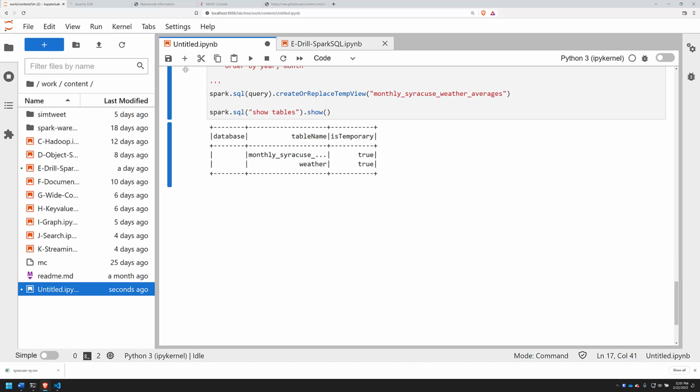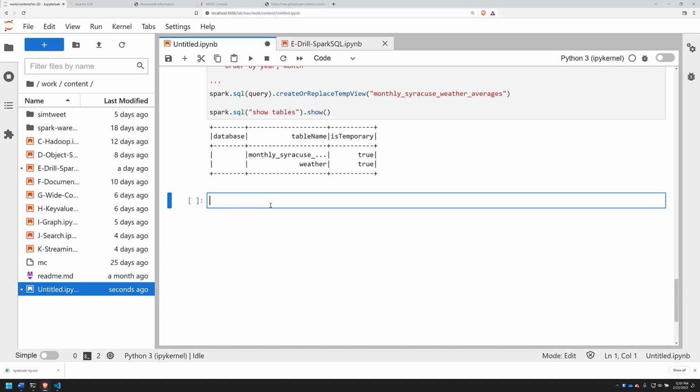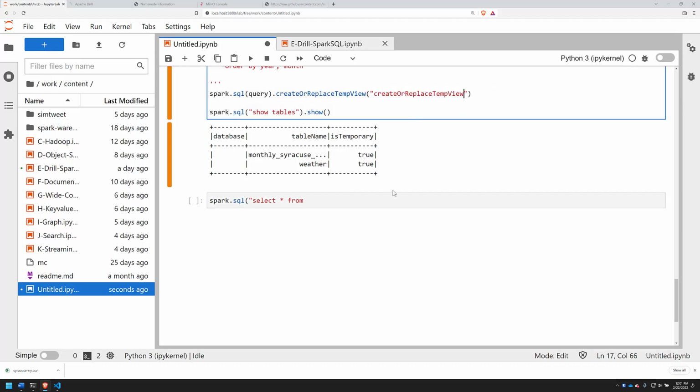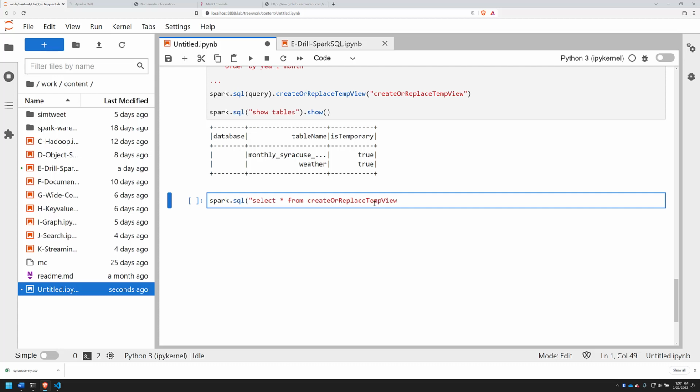And I can come down to the next cell and do Spark SQL select from, nope, that's not it. From where. Now I'm going to get really fun with this one. Watch this. I'm going to show you the advantage of Spark.